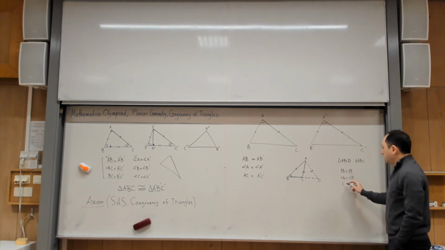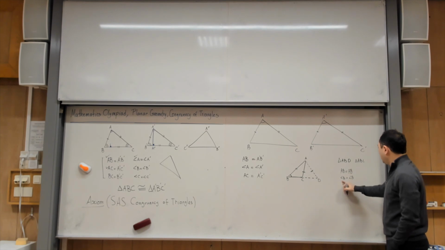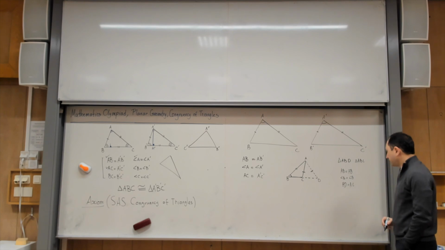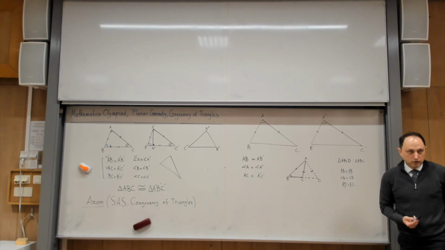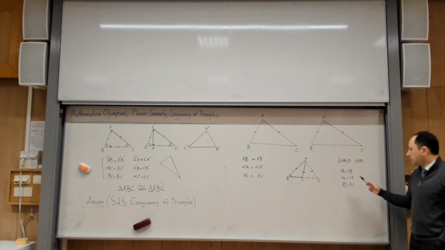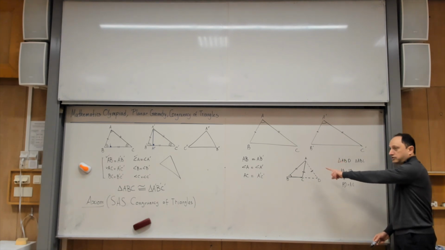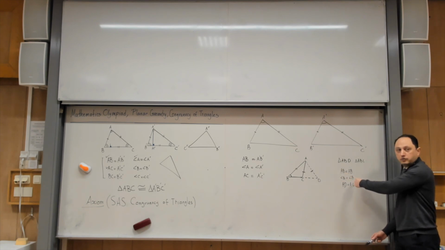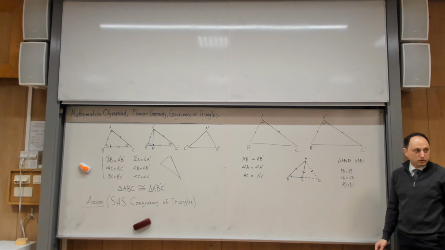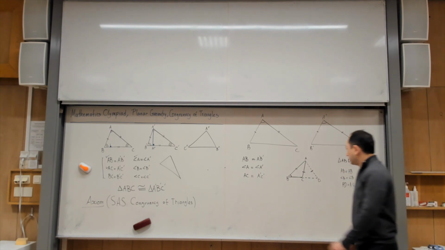And then I would say that, okay, AD from this one is equal to AC from this one. But immediately you realize that these two triangles are not congruent. So you see I have two sides from one triangle, AB and AD. They match with two sides of the other triangle, and one angle of one of them is equal to an angle of the other one. But apparently you see that they are not congruent. Is that clear or not?